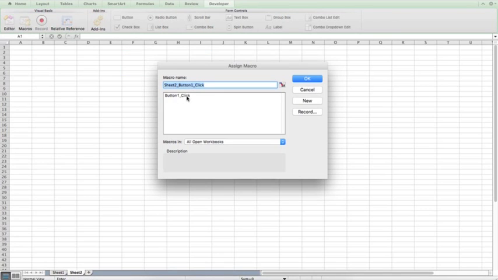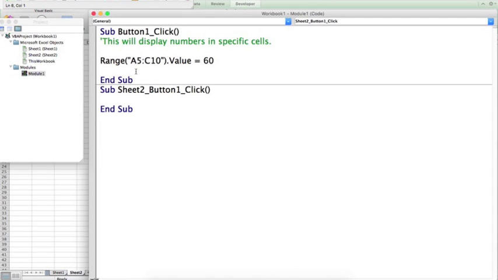And you can see on our previous sheet that button1_click is a macro that's already there. So we're creating a new macro. This one's named sheet2_button1_click. This is an easy way to see that this is the very first button we inserted on sheet 2, and this macro is for when the button is clicked. So go ahead and select new, and you will see up above the code for the previous button on sheet 1, which was in the last video. So we're going to focus on sheet number 2, button number 1.